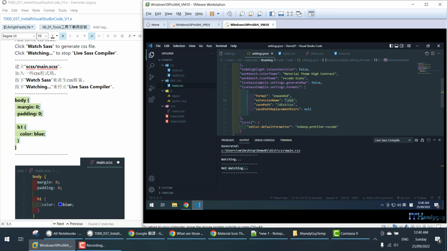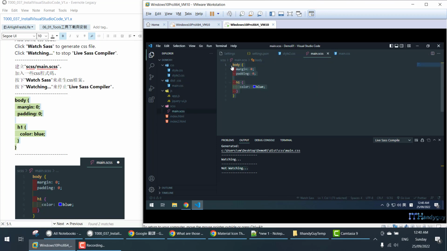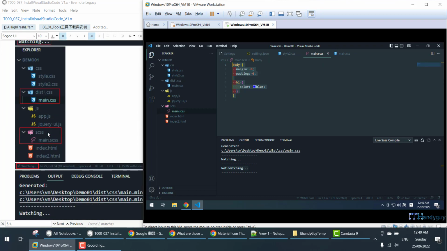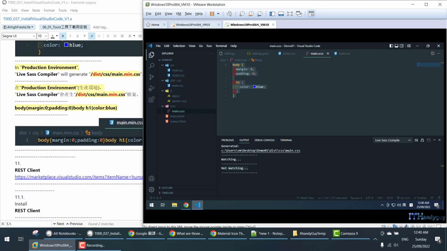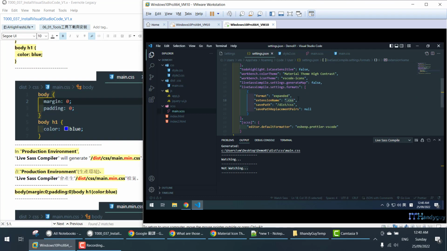Alright, so this is my Sass file. I just need to update my Sass file, and it will automatically generate the real CSS. You don't have to worry about that. So this is a way to use Sass. Okay, let me double check. Alright, previously what I said is the development environment. What about if you are in a production environment? I need to change one to compressed, and this one to min.css.